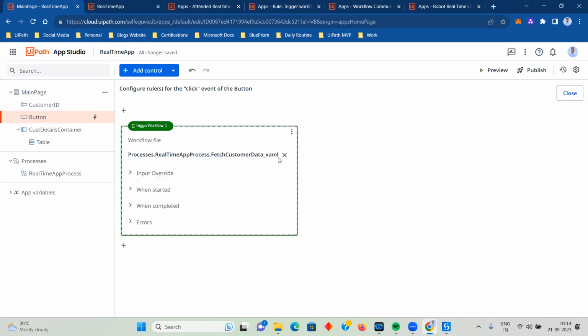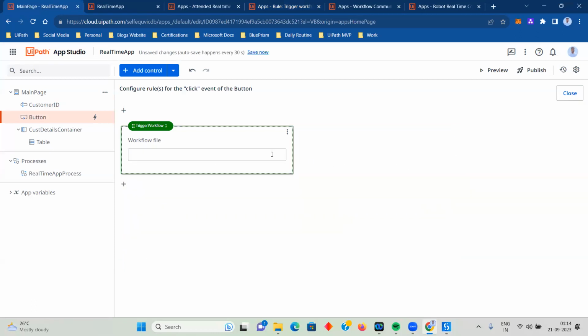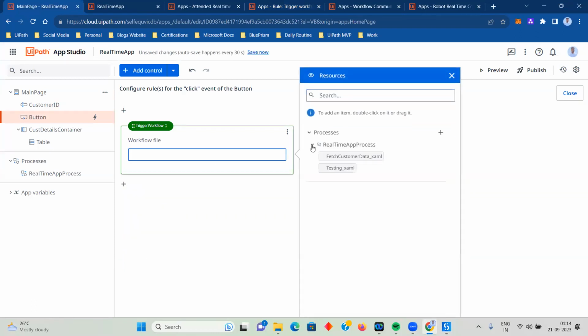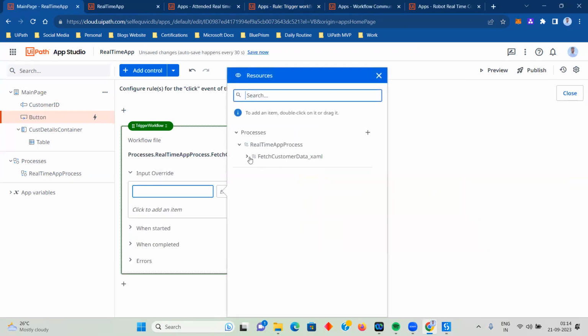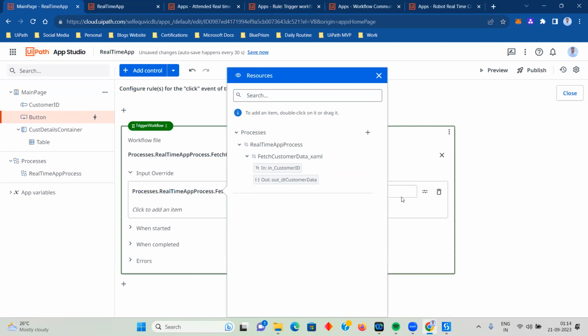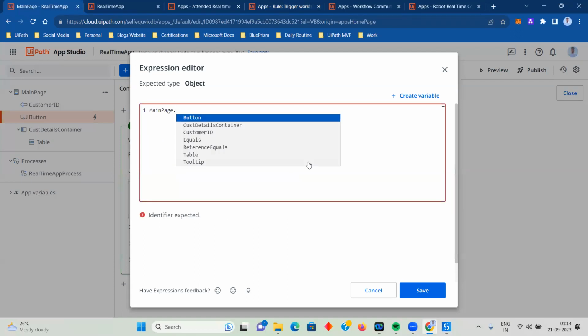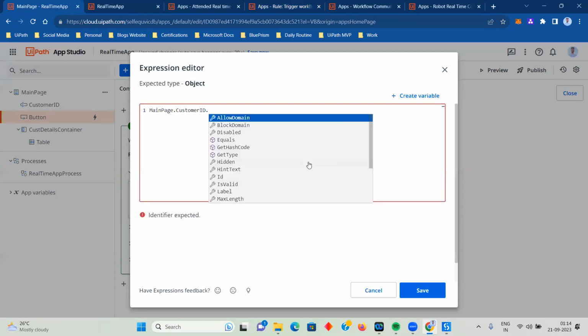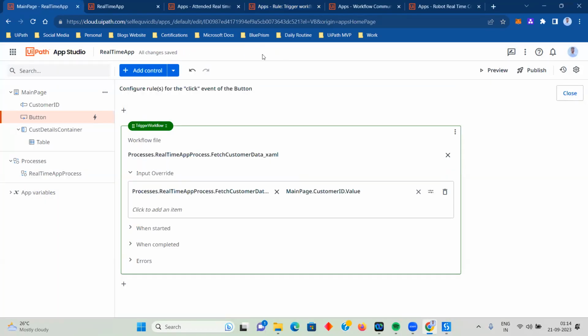So here what I can do is, now if I just remove it, right? You see, real-time process is the process that I've published. In that, I have two XAMLs. I can use these individual XAMLs over here. Click to input override. In that, there are arguments that obviously we will be using, and I'm going to override the value. To see how we are referencing this and how we are using this, there are other videos that I've already uploaded on my channel in the UiPath VB apps playlist. There you will find how to write this particular syntax. I'm not going to get into those basic things.